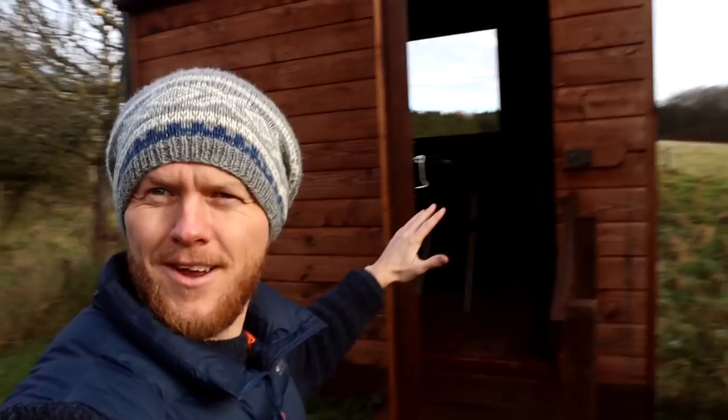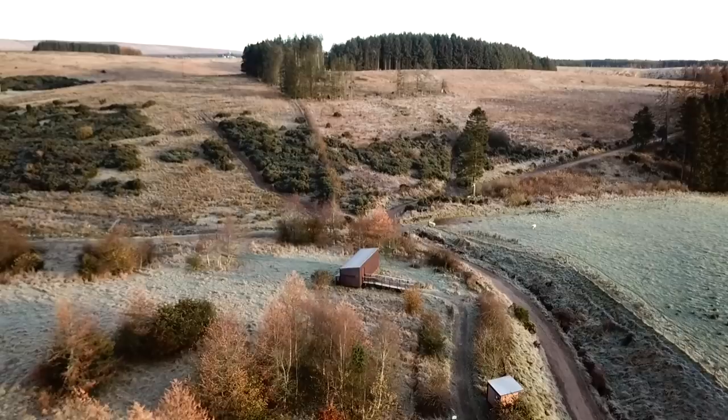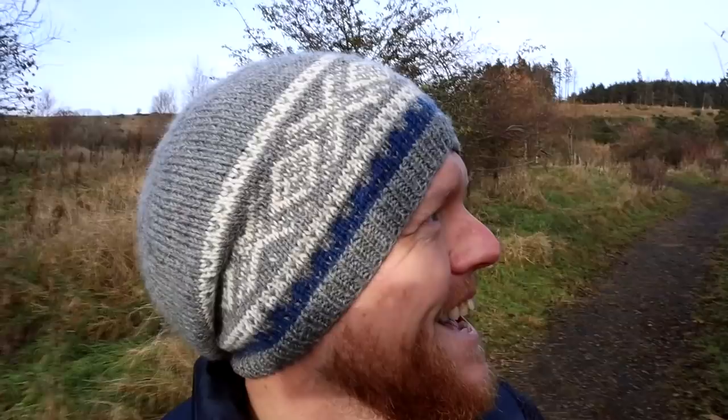Just right here, this is the photography hide. As you can see, right across is the field where we're going to be feeding the kites roughly an hour or so. And there's another hide up here — this is the big hide and it's not actually that far away either. Oh my god, there's a lot. There's a kite right above me.